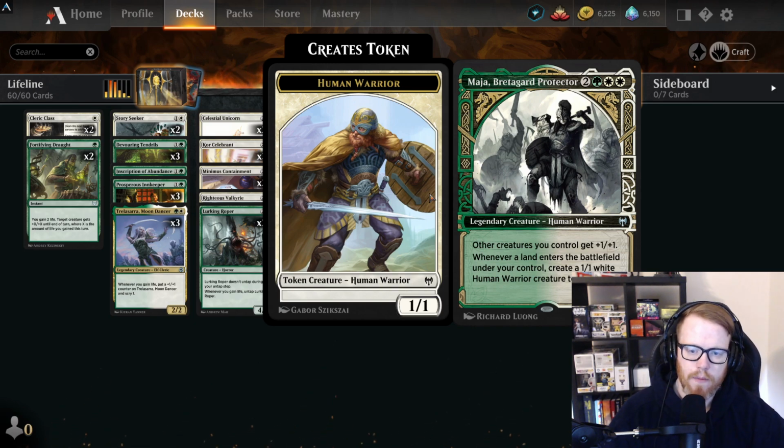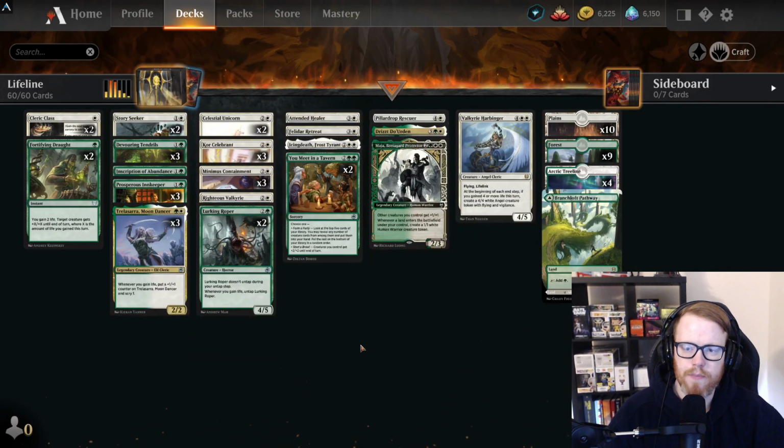So our tokens actually come in as 2/2s instead of 1/1s, and all our other creatures are that much stronger with the additional +1/+1. Overall, it's a pretty interesting card in how it synergizes with our deck, and it's interesting to have in the deck just to make everything that much better.